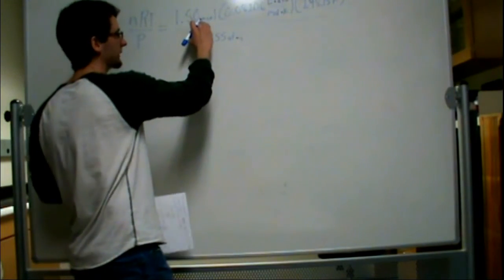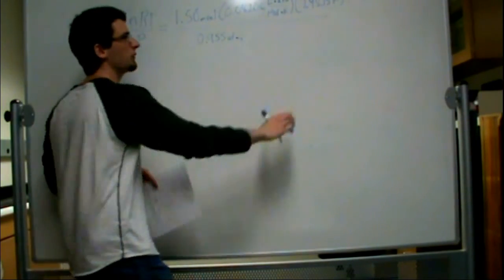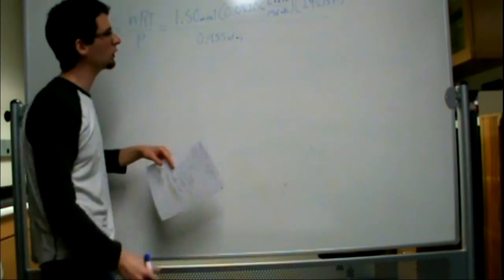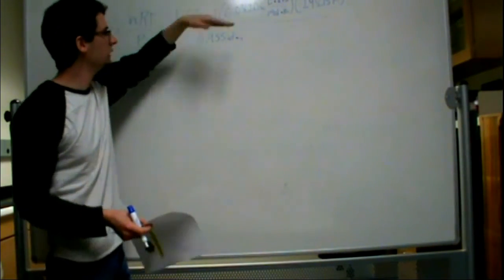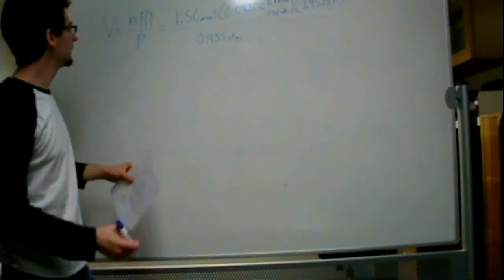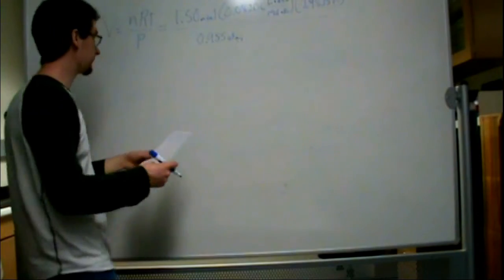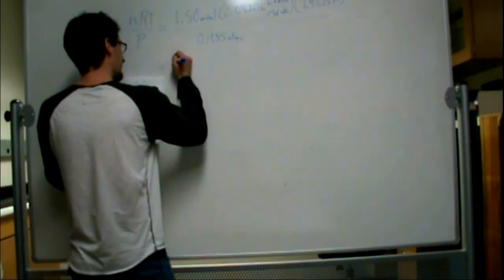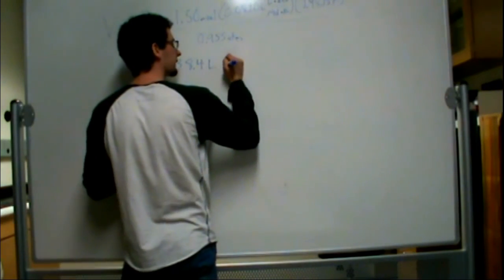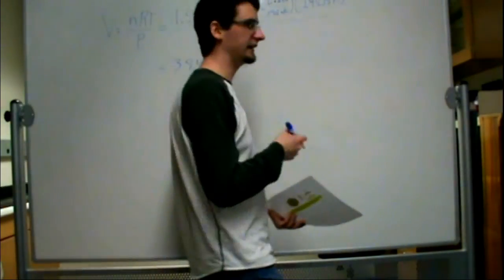So let's look at our units right now. Let's start with moles. We have moles here, and then we're dividing by moles in our constant, so moles are gone. We have K here, and we're dividing by K. That's gone. We have atmospheres in the numerator, and we also have it in the denominator, so that's going to cancel out. And we're left over with liters. That makes sense because we're solving for volume, and that's what we want our units in. So now solving for this, you should end up with about 38.4 liters of gas, or the vessel should be that size.